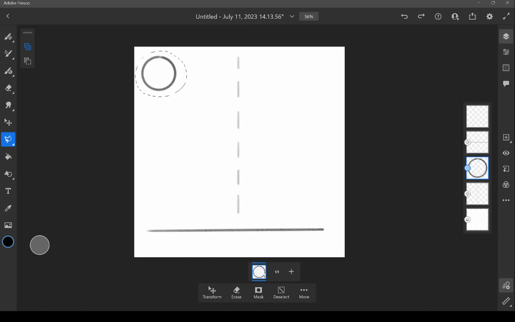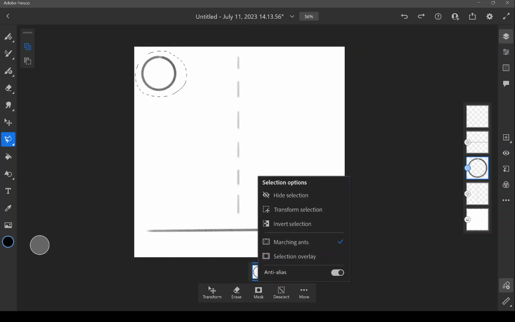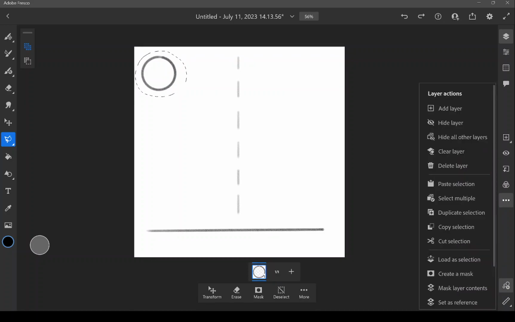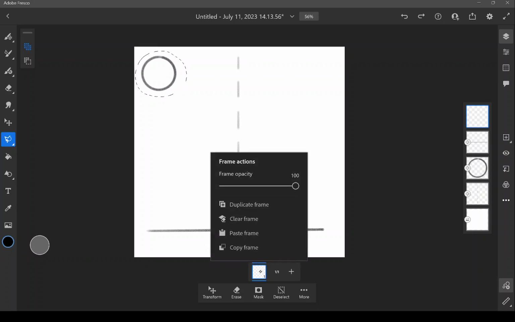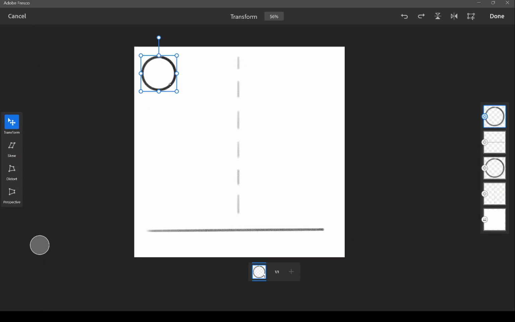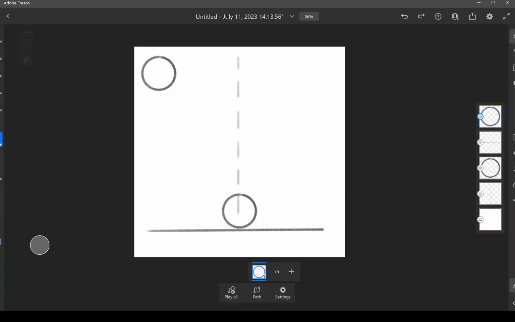So if I have that and I copy selection, I'm just going to go in here, which should be the layer, and then I paste frame. Okay, there we go. Now I can check it in here. It's roughly in the center. Okay, it's touching the ground. All right, so that's good. Now I'm going to go done.